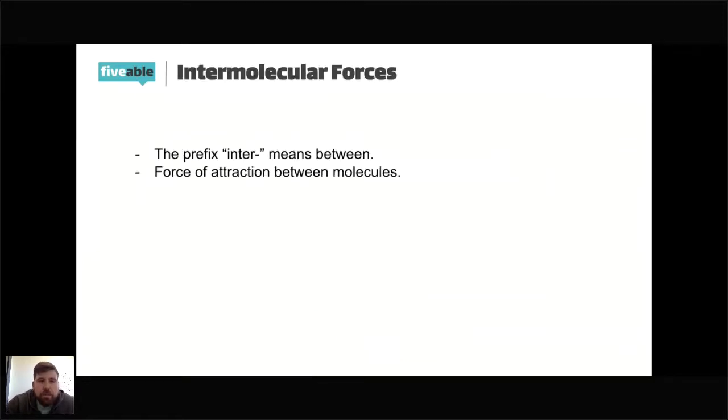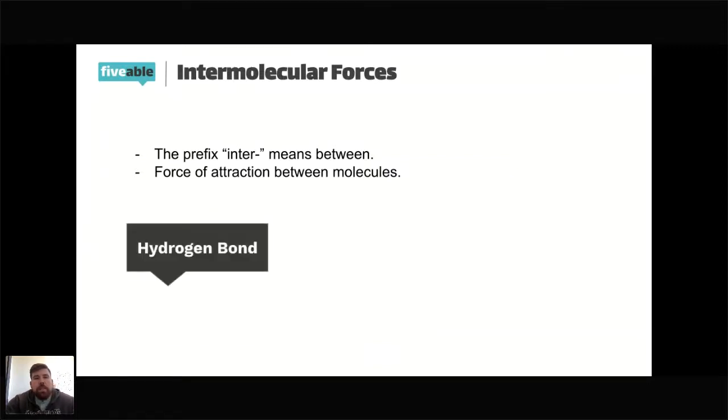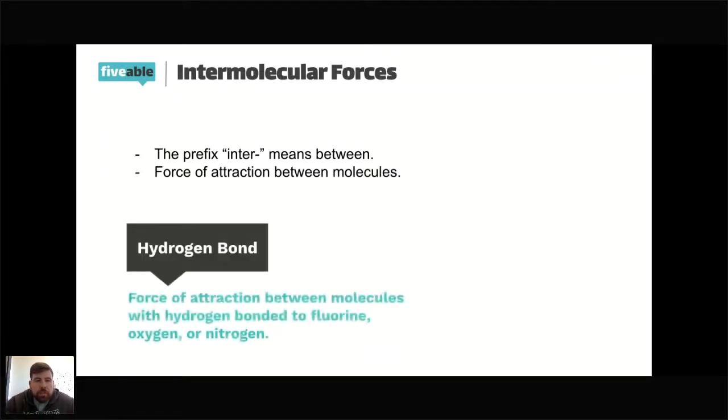Second type of intermolecular force, don't forget, force of attraction between two different molecules, is going to be the hydrogen bond. A hydrogen bond is very specific. It's the force of attraction that forms between molecules that contain hydrogen bonded to fluorine, oxygen, or nitrogen. There's a really awesome, silly mnemonic. Hydrogen bonding is fun. Hydrogen bonding is fun. It's not really fun. It's fun. Yeah, it's a good time. Hydrogen bonding is a good time, right?